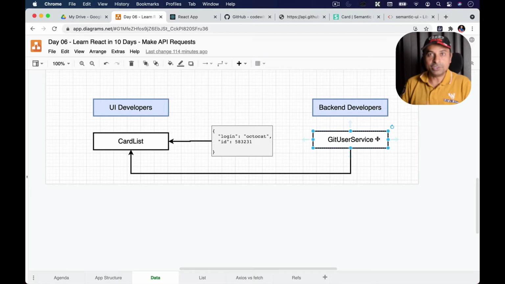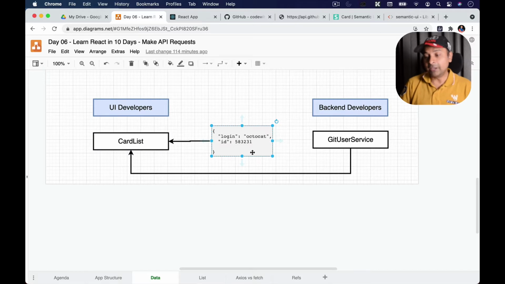Because we work in an agile way where we pick up the stories, and there are teams, UI developer teams, Java developer teams. So while the Java developers or any backend developers are working on this service, I'm going to use hard-coded data, because I'm not going to wait, and I'm not going to wait to write my UI code, my React code, right? I can get started with mock data.